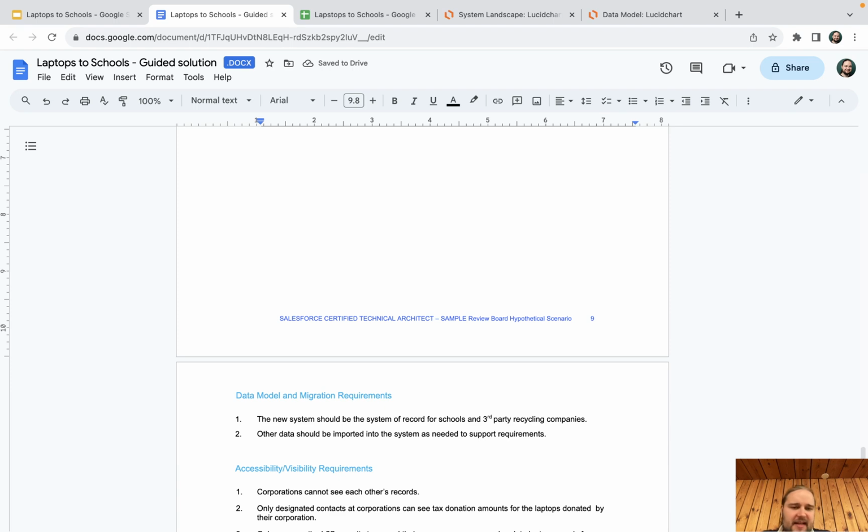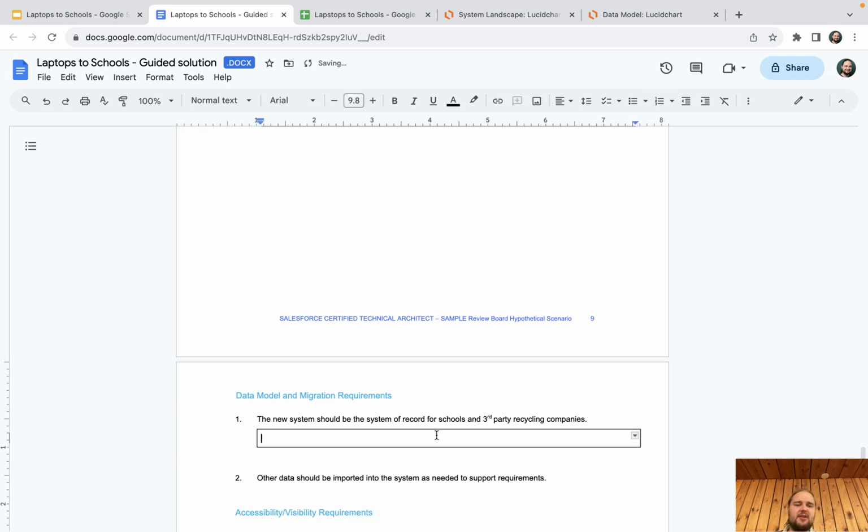Okay, now we got the data model and the migration system. So the new system should be the master of records for schools and third-party systems and companies. So here we're going to implement the change data capture via ESB to update info to other systems.